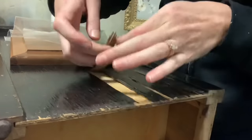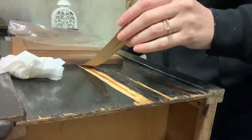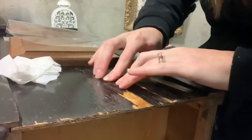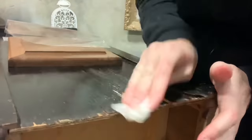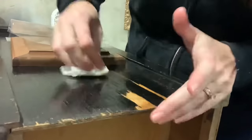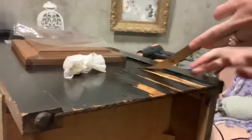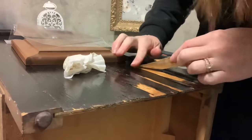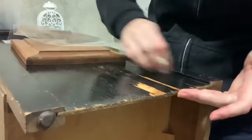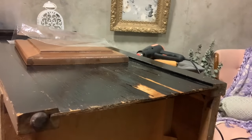I'm getting the glue in there, smushing it all down, making sure I get it underneath all of the pieces, and then I'm just going to clamp this up and worry about filling everything later. I have my baby wipes on hand because this stuff just wipes up so easily. You want it all cleaned up before you clamp down or else you're going to have a huge mess to clean up later after it dries. There were some parts I just couldn't get under with my fingers so I busted out the glue syringe and injected glue wherever I needed it in any of the smaller areas. That's super easy to do too, but then you have to clean up a syringe, so you choose your battles.